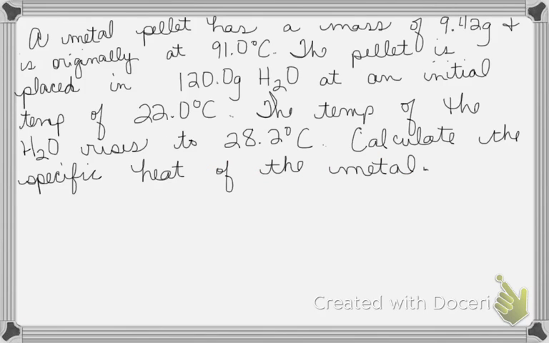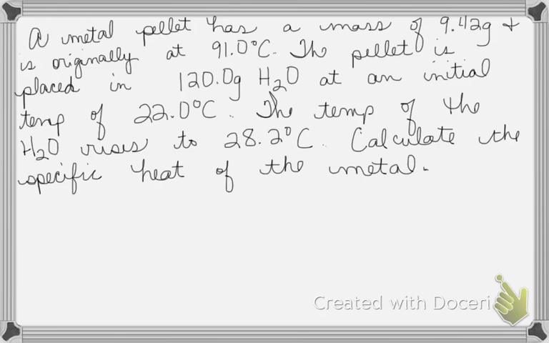You don't know what metal it is. You don't know what the metal is. If you knew it was aluminum, you could just look it up in the table. But you don't know that, so we can't look the specific heat up. We're going to have to calculate it. This is what you guys are doing in lab. You're going to make all these measurements. You're going to use a thermometer to record your temperature. You're going to use the balances to weigh the metal, etc.